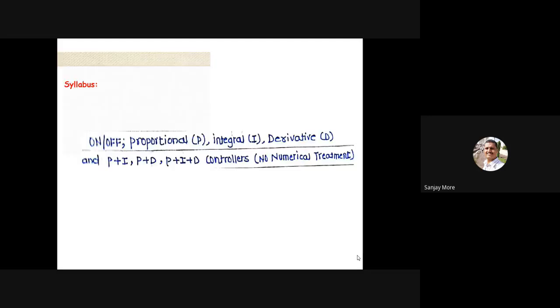In our last lecture, we started the last point of this chapter, modes of control. In that, we covered the on-off controller, proportional controller, integral controller, and derivative controller, and proportional plus integral is also covered. Only proportional plus derivative and proportional plus integral plus derivative, the PID controller, remain. Only 2 points are remaining in this chapter. Before starting the proportional plus derivative controller, within 5 to 10 minutes, let us revise all these points.